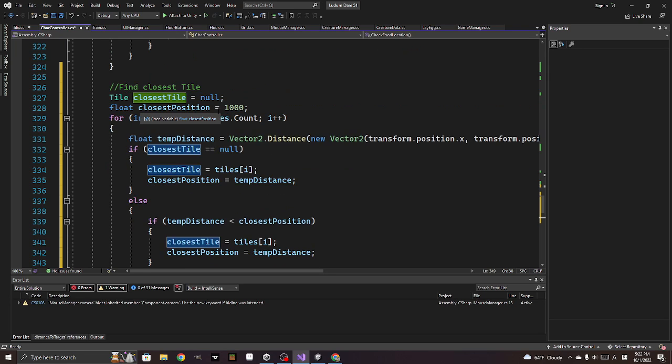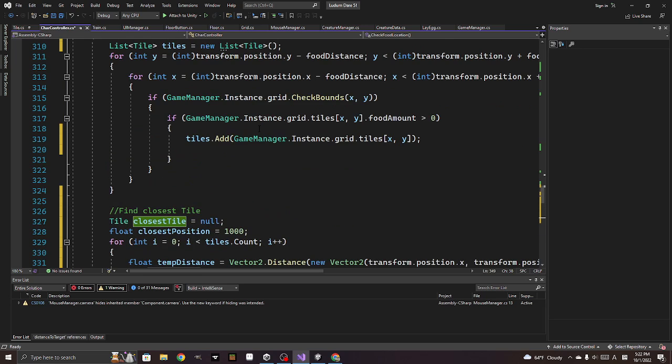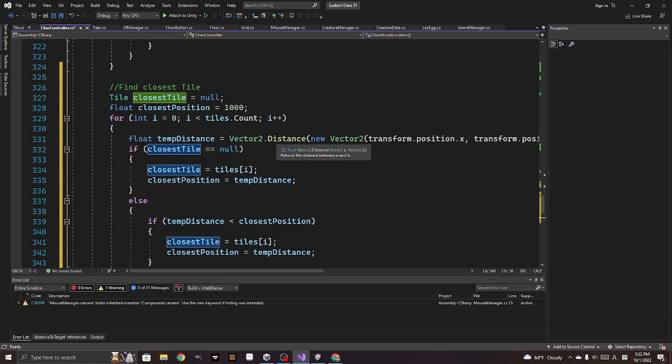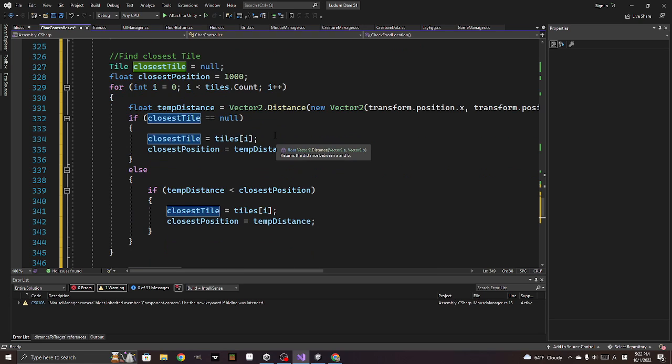So let's just go through it. First we start at 1,000. We're going to loop through all these tiles which are being added to this if they have any kind of food amount. So it's not going to care about how much there is as long as there is something. And then when it loops through it, it says, oh, do we have a closest tile? If we don't, then we're going to set this.